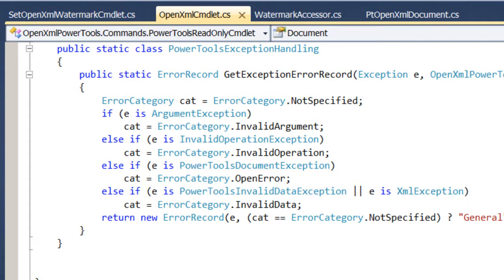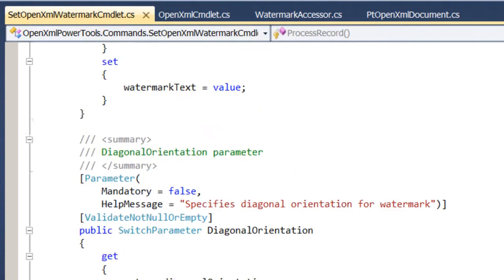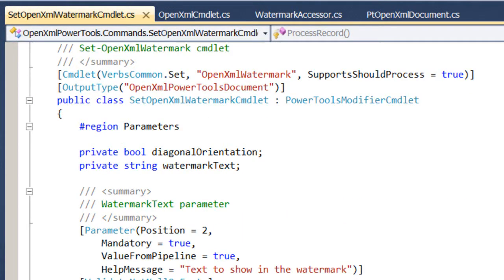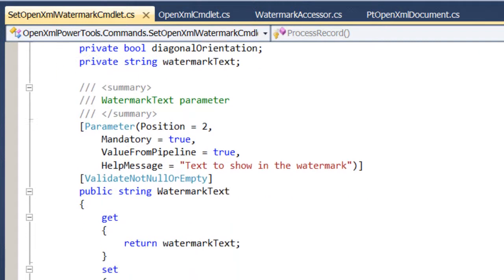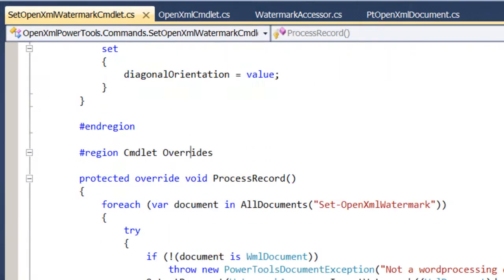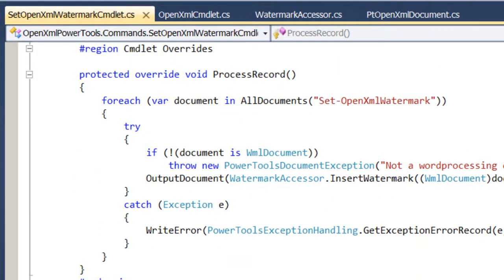So to summarize, commandlets are, in this case, all of them derived from one of the base commandlet types, in this case the modifier. That base commandlet determines the first one or two positional parameters and maybe a switch parameter. Then the specific commandlet enhances that with whatever it needs to perform the function that it needs to perform. Most cases use a simple common processing loop to go through every document and use either output document for modifiers or some other processing loop, but still the output document for creates, and so on.